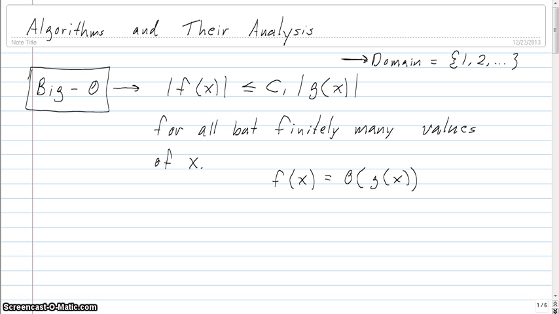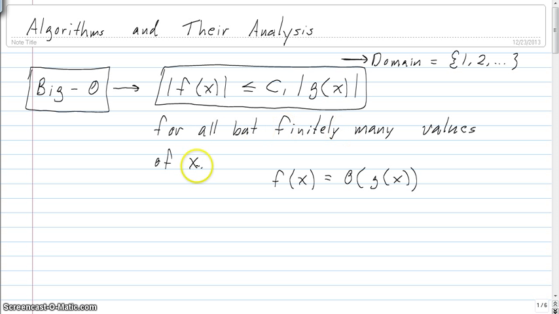And so with that understanding, the big O notation is basically defined this way. You've got the value of one function less than or equal to a constant multiple times the value of another function. This might not be true for all values of x, but it would be true for nearly all values of x. In other words, there may be a few exceptions, is the easiest way, I think, to explain this.